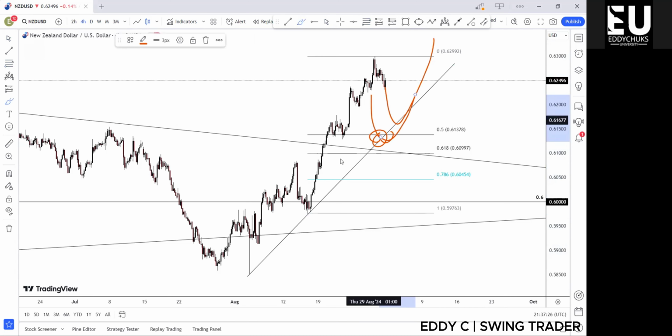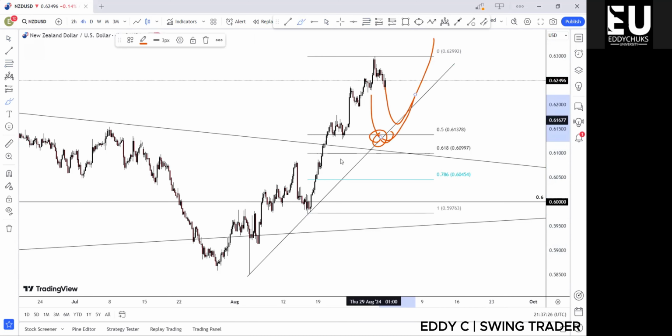USD CAD has been in an absolute uptrend for a very, very long time, but it's due for a pullback before we get a continuation to the upside. Price is inside of this channel, which has been trading for a very long time now, since 2008, at the collapse of the financial market. You can see the collapse right around here, all the way to the downside, and then it rallied from 2012, 13, 14, for over 7 years, and then went into an absolute range around this area for over 4 to 5 years.